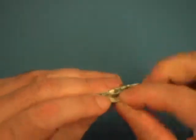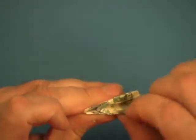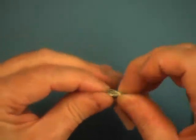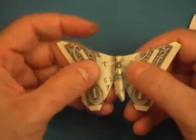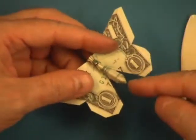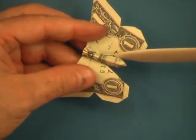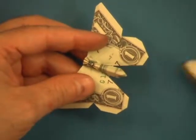Likewise on the other side, tightly over and in, and tuck into the little pocket. When we open the wings, you can see the body, and that work that we did just a moment ago, folding those corners in and tucking them in, created this nice shape to the body.